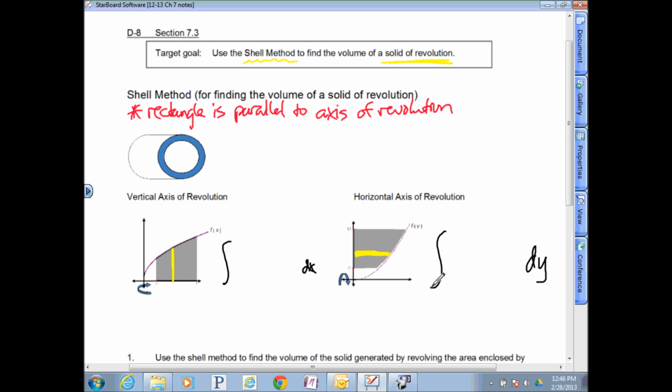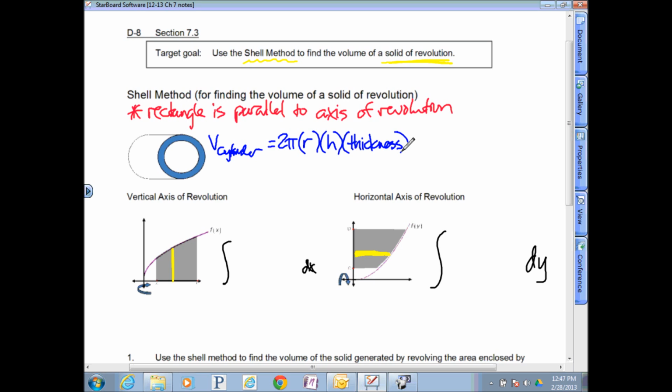Well, the key to all of this is when I start looking at my volume, this cylinder that I have written up here. If I want to find the volume of this cylinder, what would I do? I'd have to take 2 pi, multiply by its radius, multiply by its height, and then the thing that would be tricky, and this is where I try to use the example of the label on the soup can. If you had 1 label, it would effectively have no effect. If you had 20 labels, it would have some effect. If you had 1,000 labels, it would have a big effect. So the last thing I need to include is the thickness of the shell.